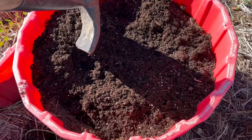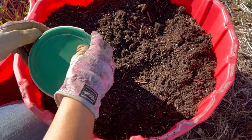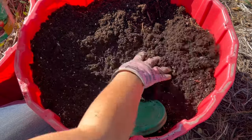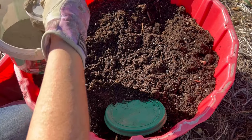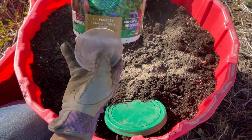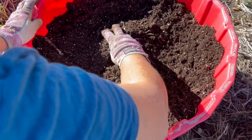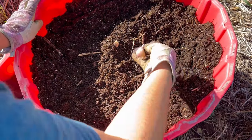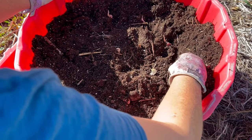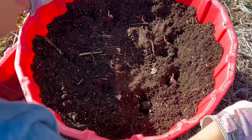I started off by preparing the containers with some compost and soil along with some 4-4-4 fertilizer, so that in the spring when the garlic starts growing it has a good supply of food. I thought it might also be helpful to plant the cloves a little bit away from the edges — two or three inches towards the center of the container — so there'd be a little more insulation, since the center area probably wouldn't freeze as hard.